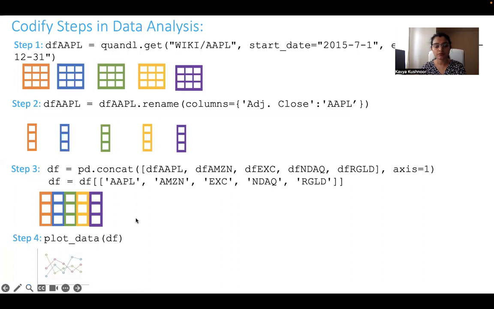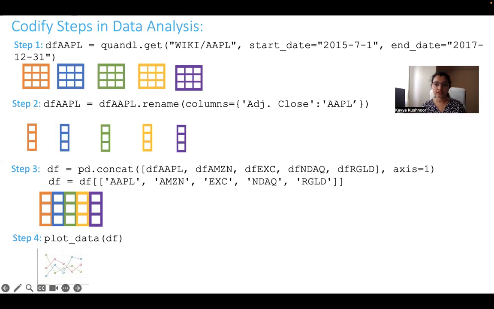I got all this code by looking at the Quandl API documentation, which is like a menu of a restaurant. So let's look at one company, which is Apple. AAPL is the ticker symbol. We are using Quandl to get Apple data from the start date of July 2015 all the way until December 2017. Right? And we rinse and repeat 5 times for all the 5 different ticker symbols.